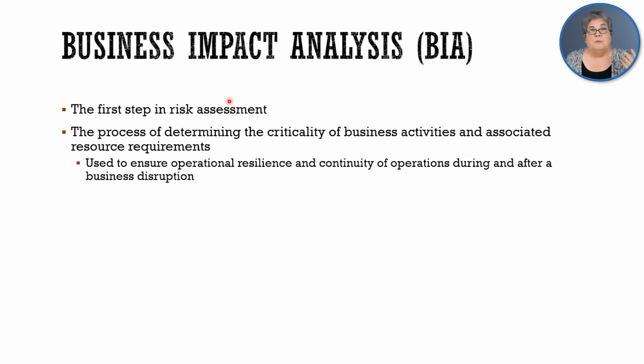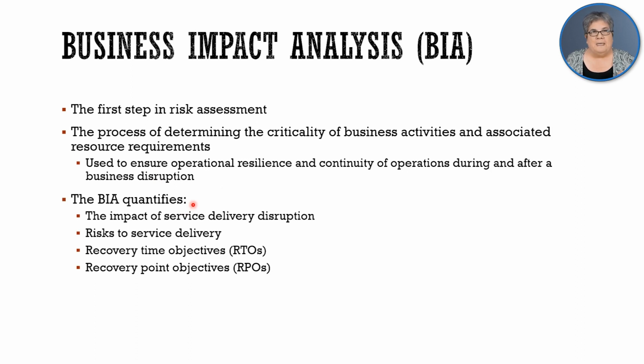So the BIA, we use it to ensure operational resilience and continuity of operations during and after business disruption. This is one of the first things you do with risk assessment, and you also have to have this when you're figuring out disaster recovery. What systems do we need to bring back first? So the BIA will quantify the impact of a service if its delivery is disrupted, the risks to that service, the recovery time objective, and the recovery point objective.